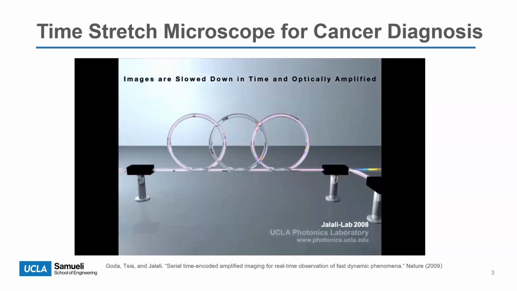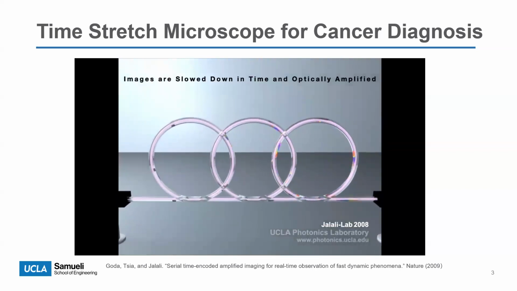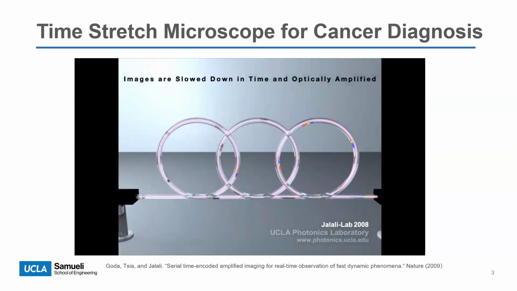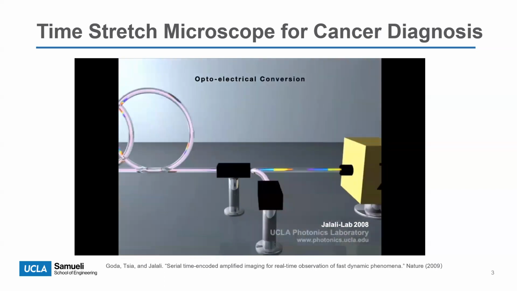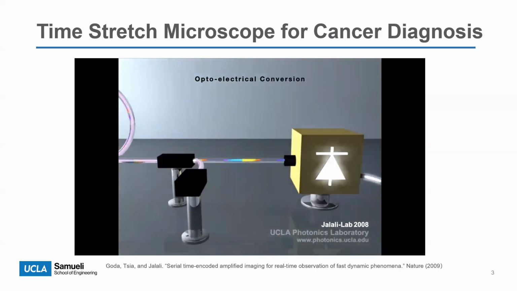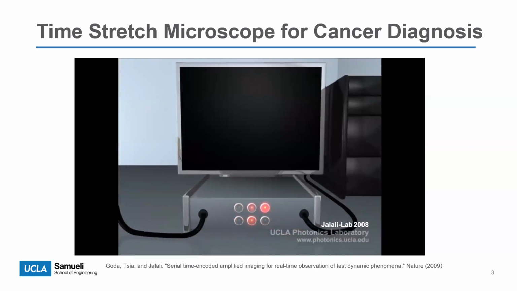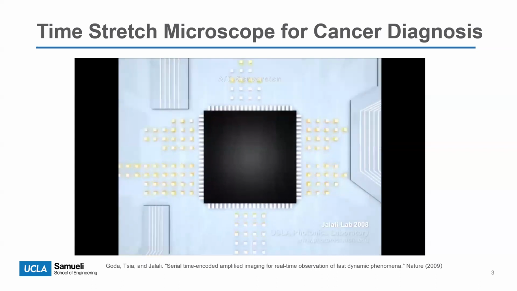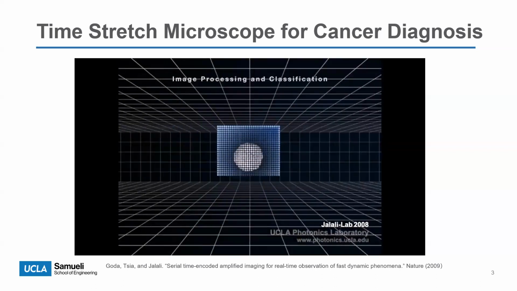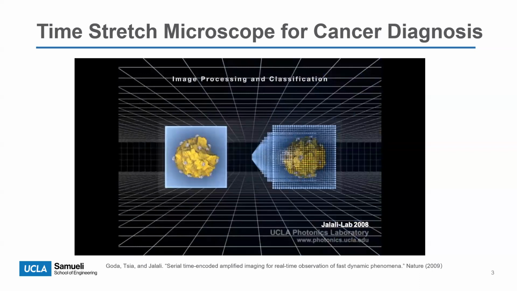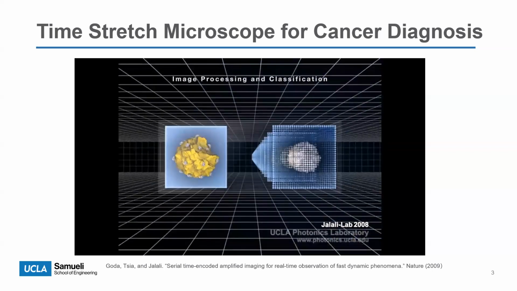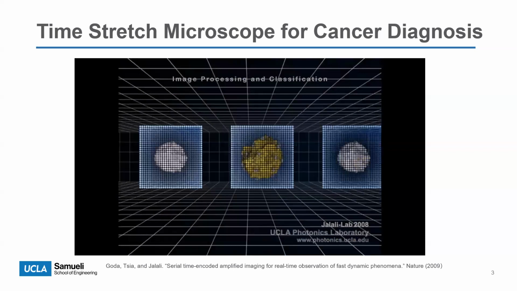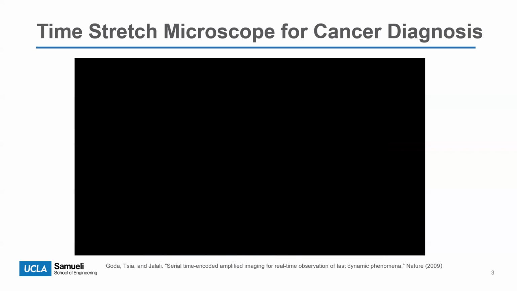Now, in the fiber, the dispersion will stretch the pulse so that its temporal waveform mimics the spectrum. The stretched pulse is then detected by a photodetector, digitized by an analog-to-digital converter, and sent into a digital computer, which in this case, is an FPGA. In the FPGA, the acquired 1D scans are reshaped to 2D images and then get classified. This ultra-fast imaging system generates terabit per second of data. This is good for machine learning algorithms, especially deep neural networks, because they require large datasets for training.